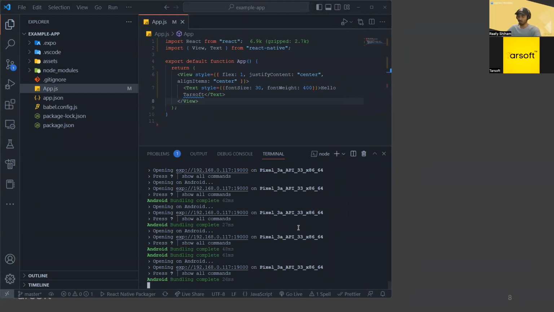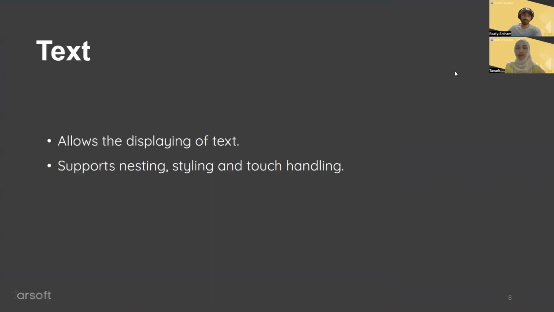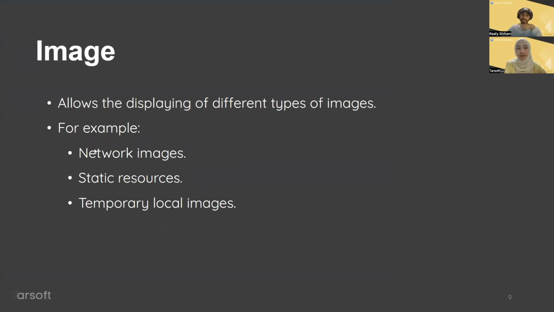I think I need to change it later. But before that, let's just go on with the components first. We'll get into the examples later on. We'll just cover all the basic components first.